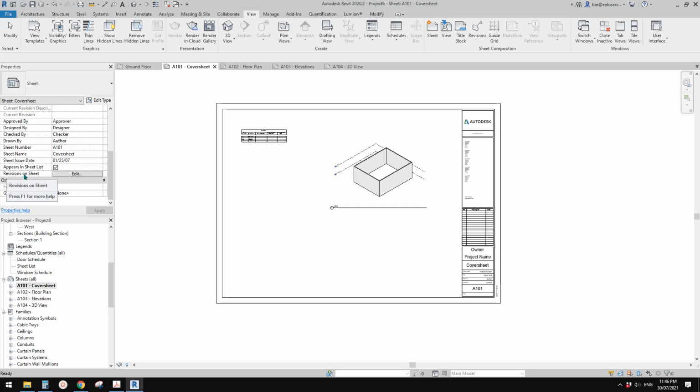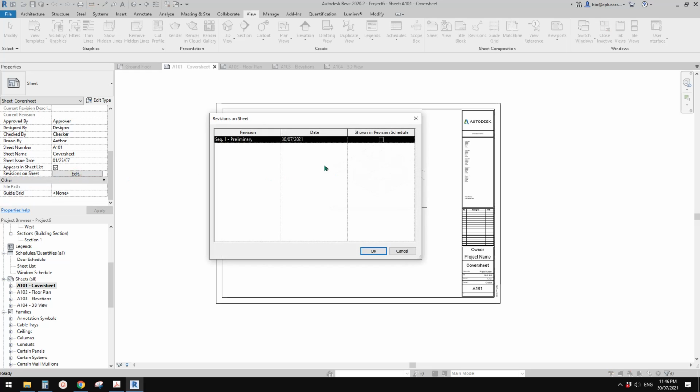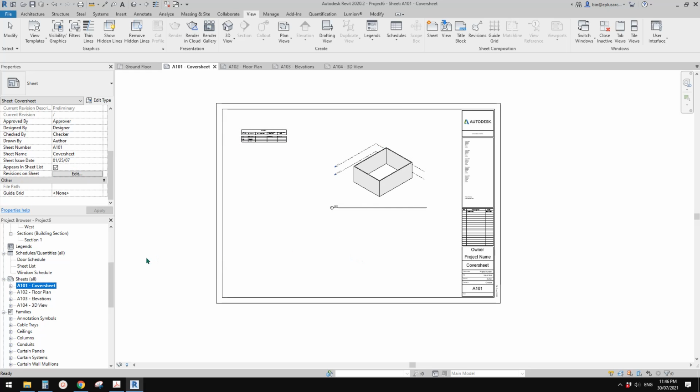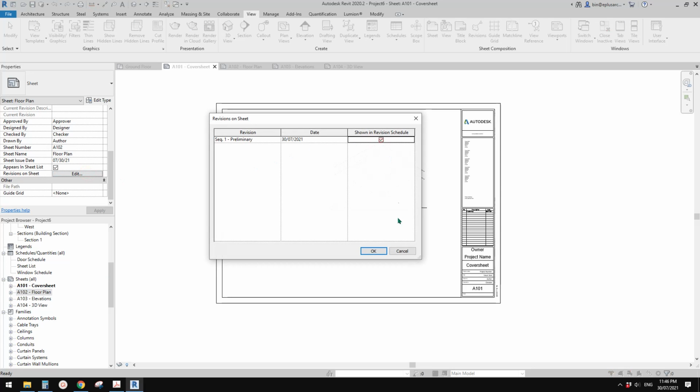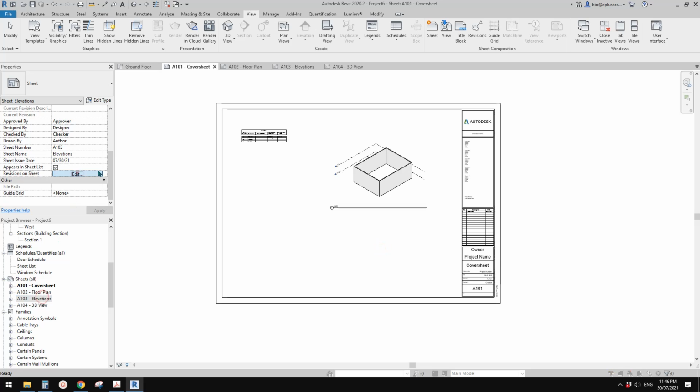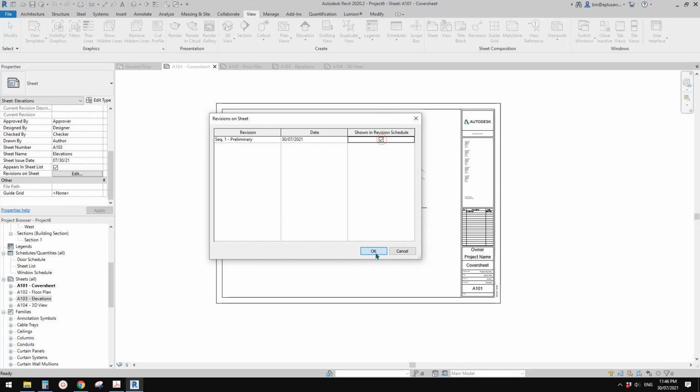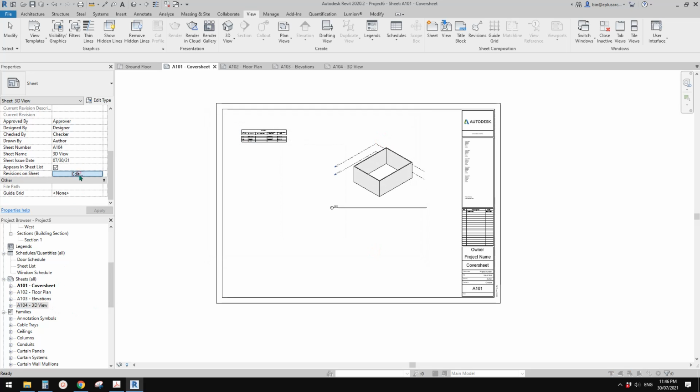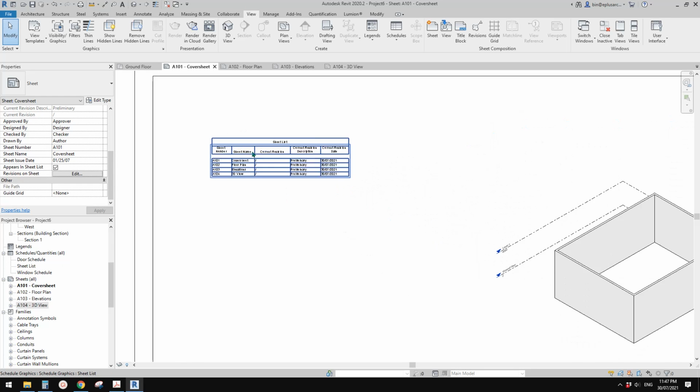So you see this Revisions on Sheet. Click on here, check this one. Okay, and then go to this one, edit, check. And edit and check. And go here, edit and check. So now you will see all these.